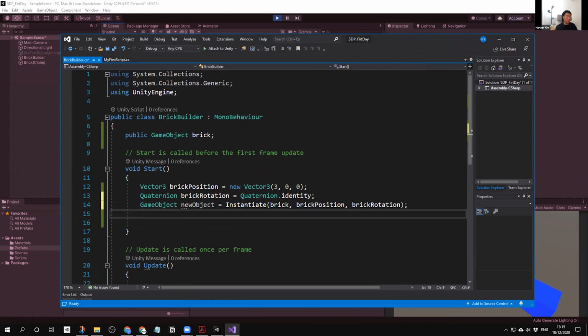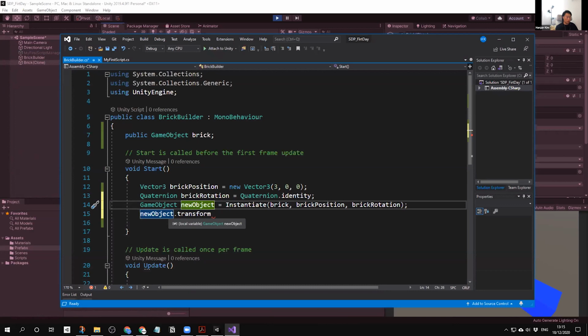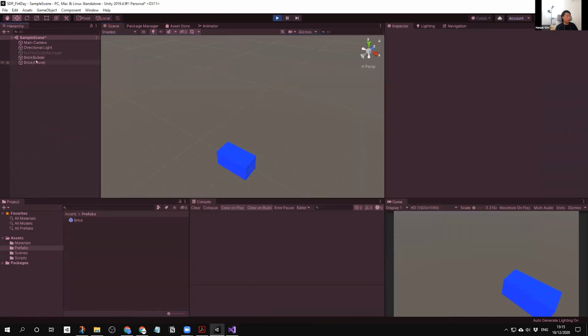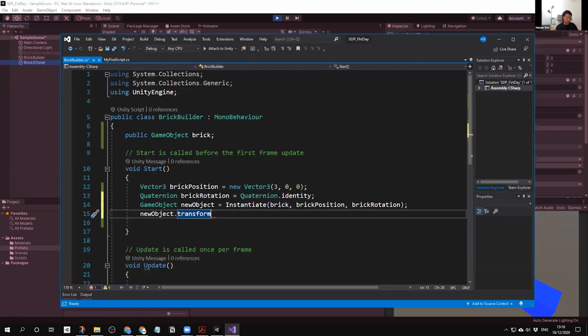And using the new object dot transform: inside of the new object, we're going to use the transform component, and inside of the transform component, we're going to use Rotate, with the angle of 0, 30, 0, something like that.